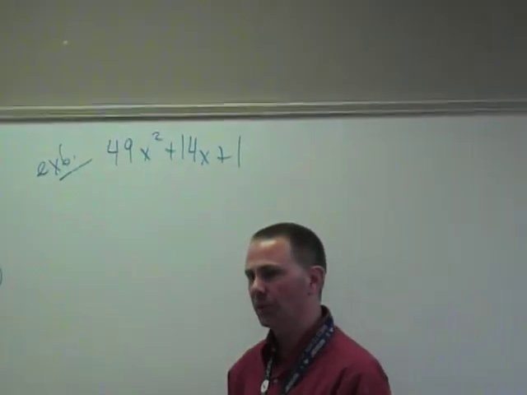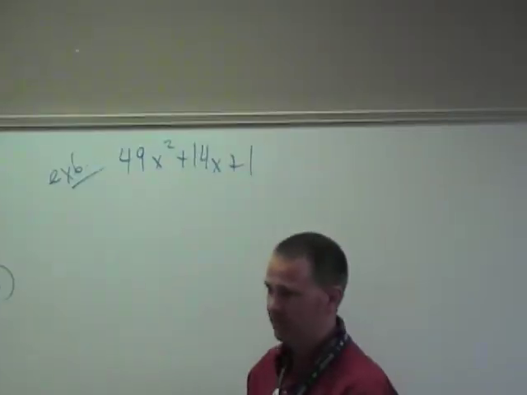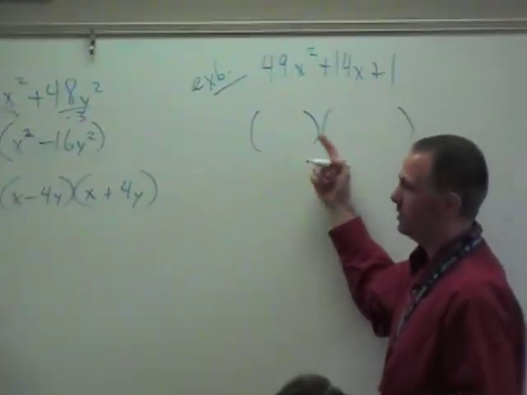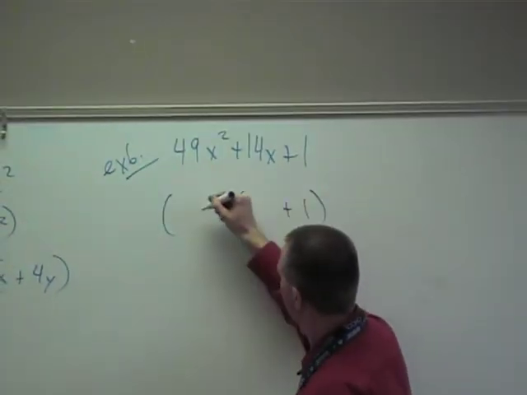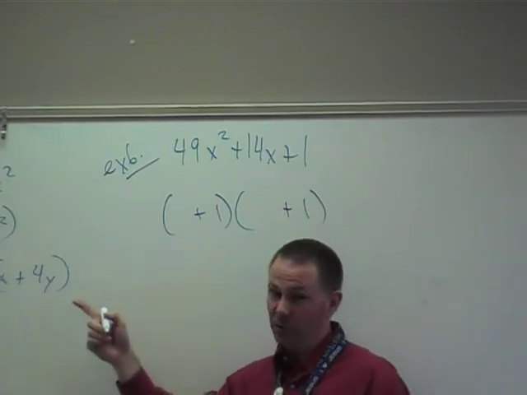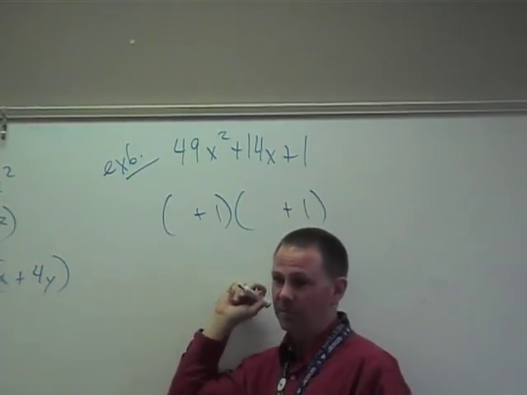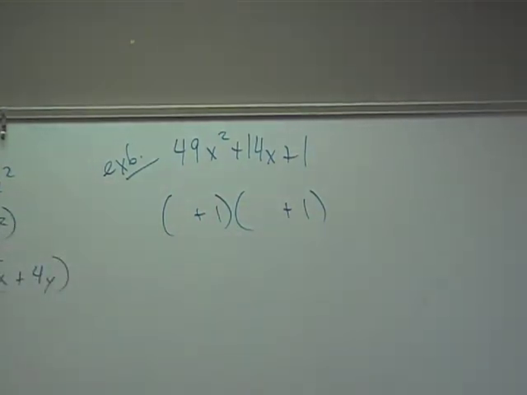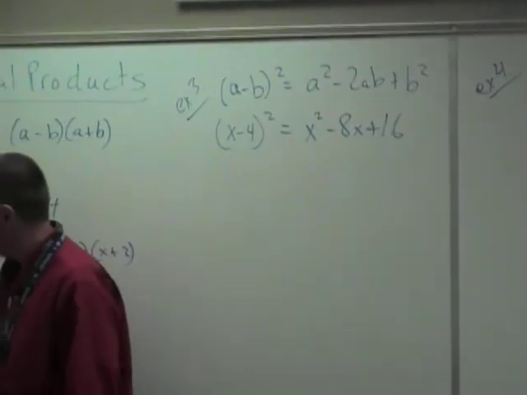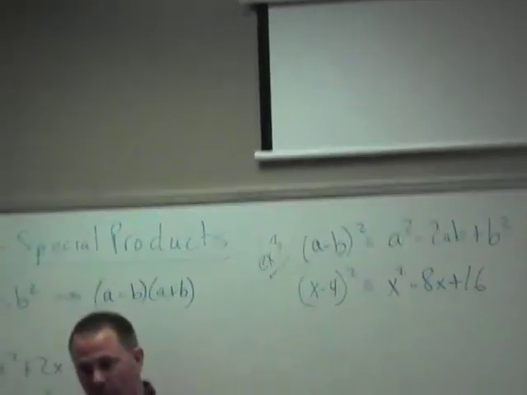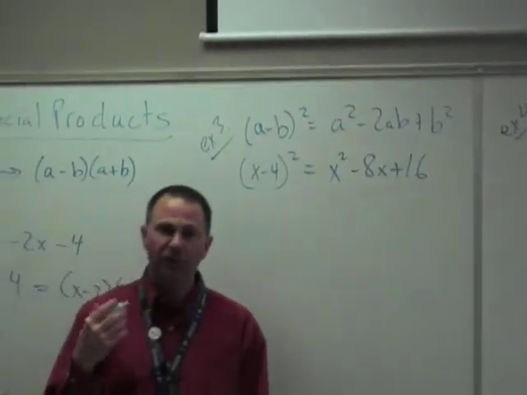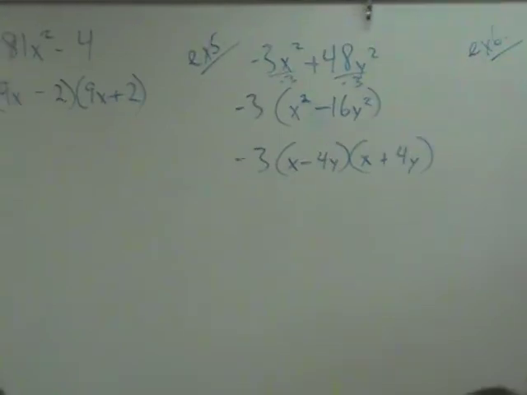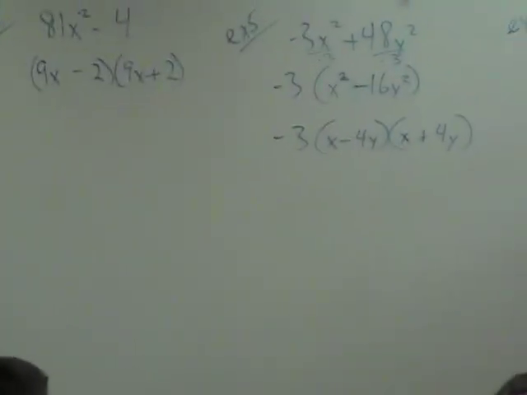So you can use the formula or you can just factor it. The possibilities are 1 and 49, and 7 and 7. The factors of 1 are going to go here. They're both pluses. And if it's a special case formula, then aren't these both going to have to be the same? Special case formula: isn't a plus b squared the same as just a plus b times a plus b? The parentheses have to be the same. So if you're factoring it and you know it's a special case formula, you know both of these have to be the same. So I'm not going to pick 49x and 1x to go here. It has to be 7.